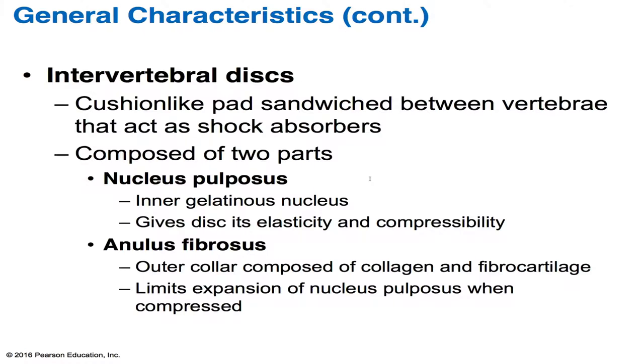The annulus fibrosus limits the expansion of the nucleus pulposus when the spine is compressed. So it acts like a woven strap to bind the successive vertebrae together. This helps withstand the twisting forces and it resists tensions in the spine. We find these intervertebral discs, as the name implies, between the bodies of the neighboring vertebrae. And they act as shock absorbers when you're walking, jumping, and running. They also allow the spine to flex and extend, and to a smaller extent, to bend to the sides laterally. At points of compression, the discs flatten and bulge out a little bit between the vertebrae.